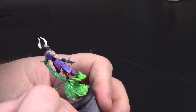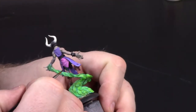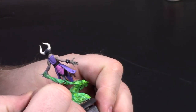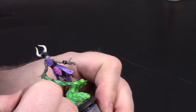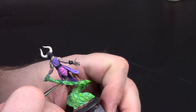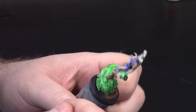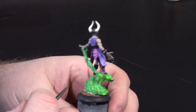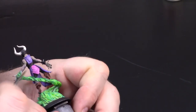Come back and daub some of that up, because right there it kind of ran on me a little bit. What's nice about having them thinned out so much is cleanup's kind of easy when stuff like that happens. I could just dry brush it and be lazy, but dry brushing has its place. For the level I'm trying to achieve here, I don't know that I'm going to get there by dry brushing.